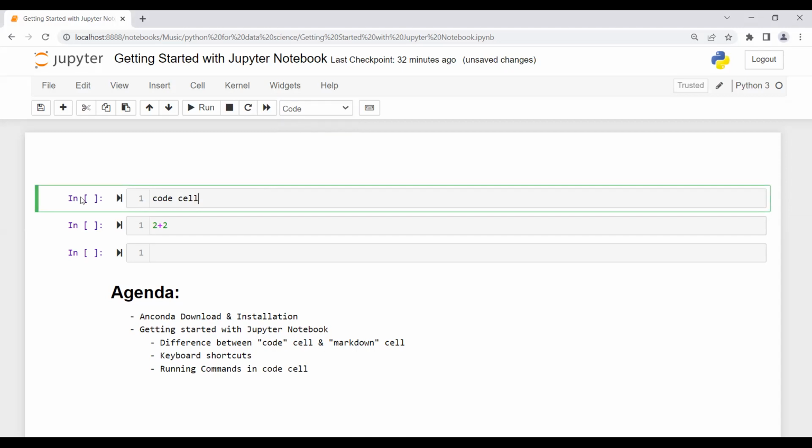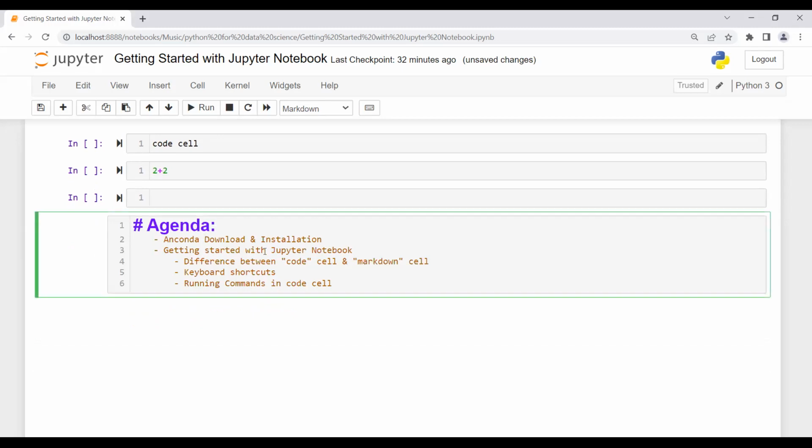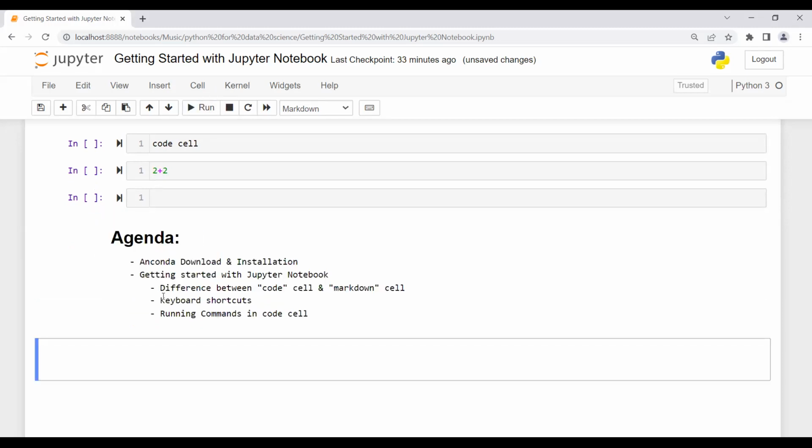Now, if you have a question like, I have a markdown cell and I want to edit it, for example, here, I have already written some content but I want to make some changes. How can I do it? All you have to do is double click on the cell and then you can write or modify your content. Once you are done with the modification, just select the cell, click and run. That should again show it in the documented form. That's all. These are the differences between Markdown and Code Cell.